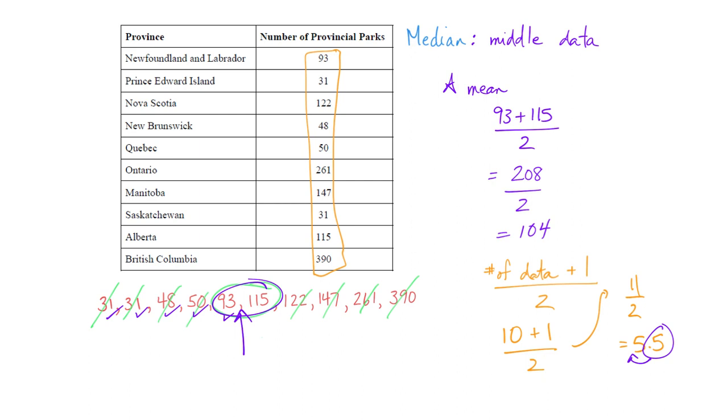There you guys go. If, when I was to calculate it, I only had a whole number, like say the 0.5 hadn't been there and it was just 5, well then the fifth piece of data is my median. Okay, hopefully that's a couple quick things on mean and median, and now we got our last one with mode.